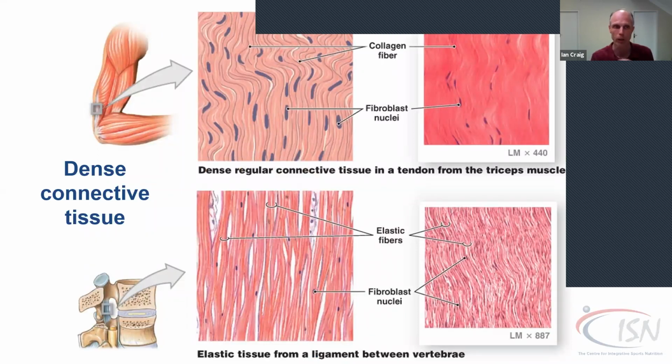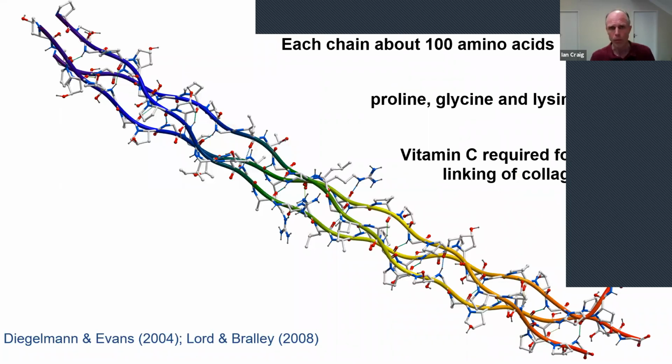If we go to the next slide, we're viewing a little bit deeper into the connective tissue under the microscope. So we've got these collagen fibers, we've got fibroblasts, and we've got elastin fibers. So we can look at any of these in detail, but I'm going to go a wee bit more into collagen, reminding us that collagen is a tissue that's like glue. In Greek, it's actually called glue. So it holds all of our connective tissue together. It holds our musculoskeletal system together.